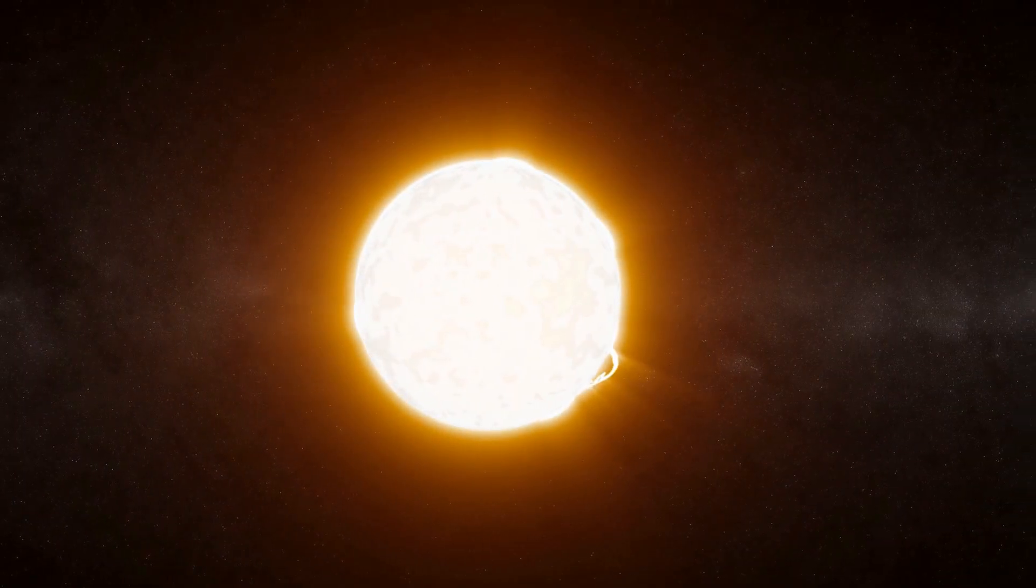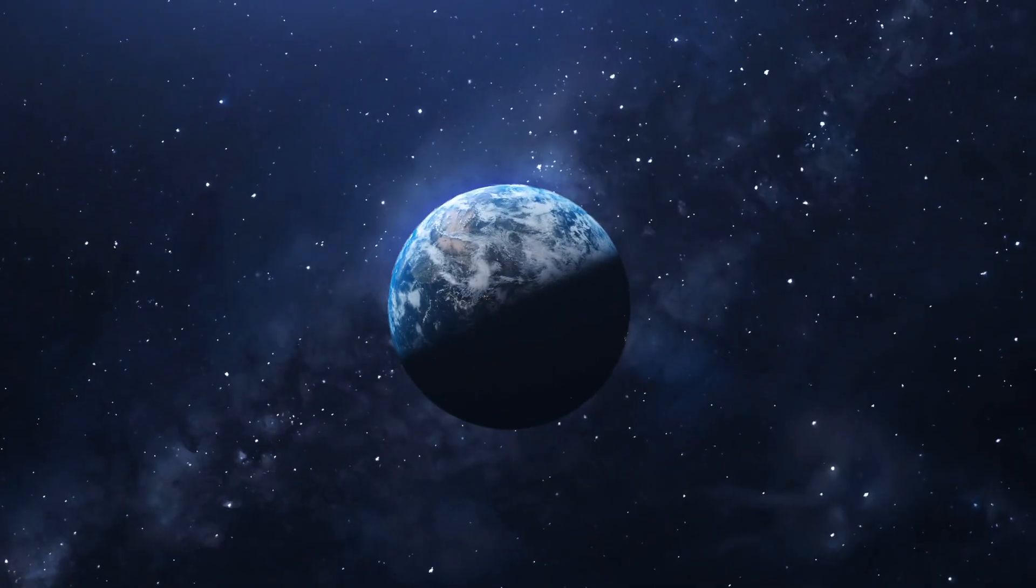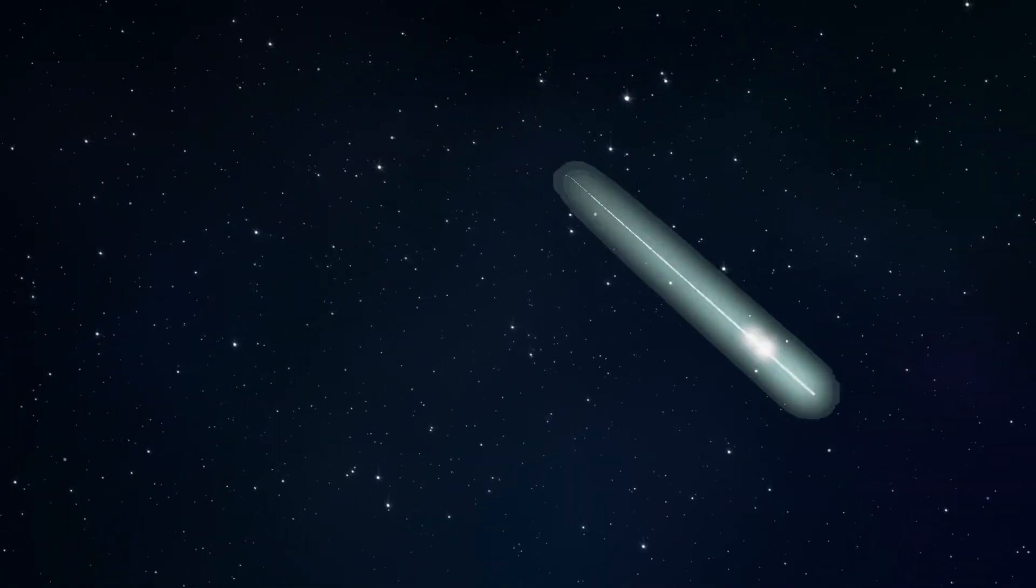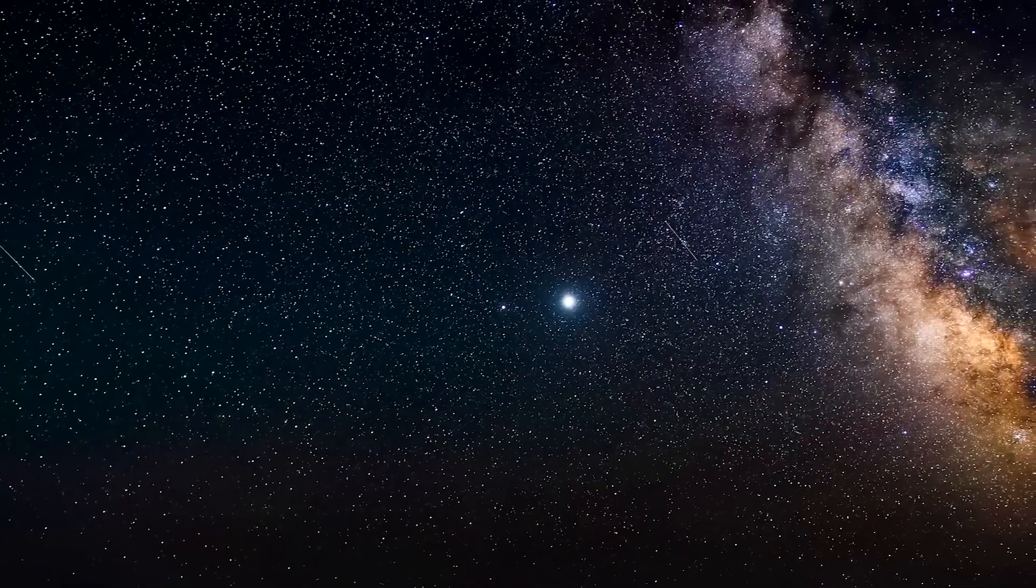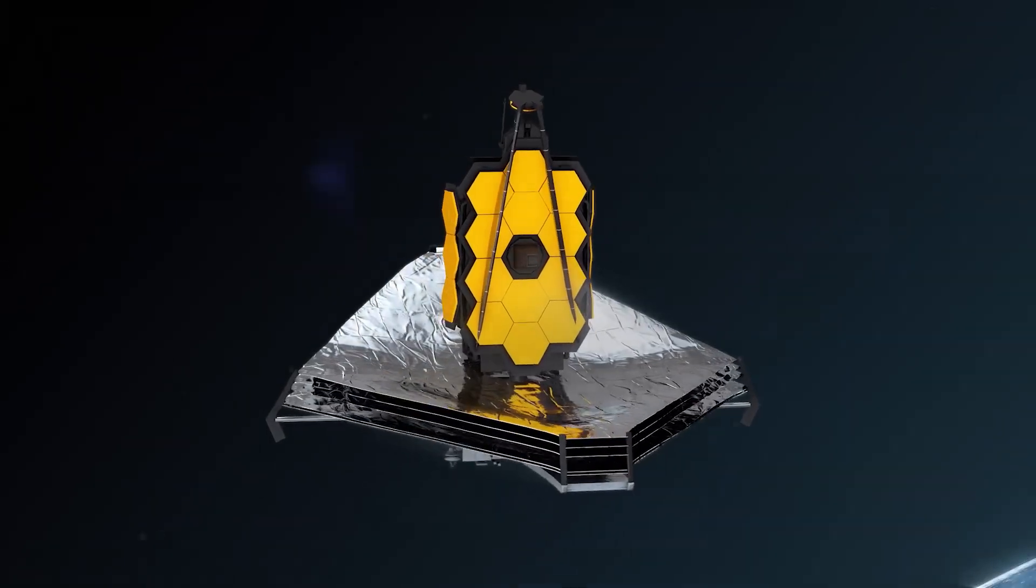This week, exquisite photos of Neptune were made public, and this planet is the farthest from the sun. The photograph, which was incredibly difficult to capture from Earth due to the narrow rings and seven moons of Neptune, shed new light on it. In this video, we will explain the James Webb Space Telescope's discovery of Neptune.